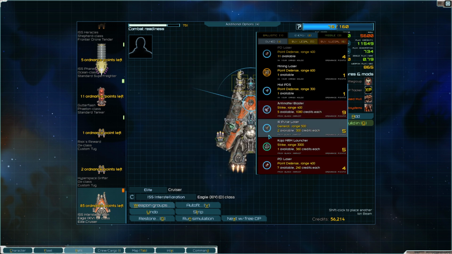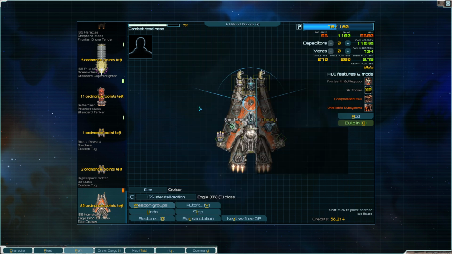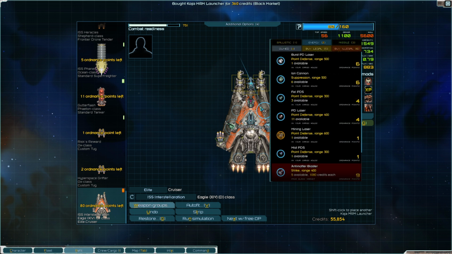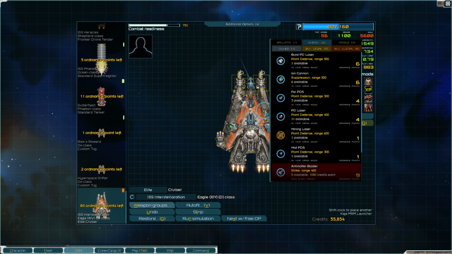Ultimately, tactical lasers would be the best, but also whatever this is. Missile fired towards target, launch at a very high velocity. It's a missile, so it uses... wait, why does it use flux? 175 flux. I don't know. It will do something.